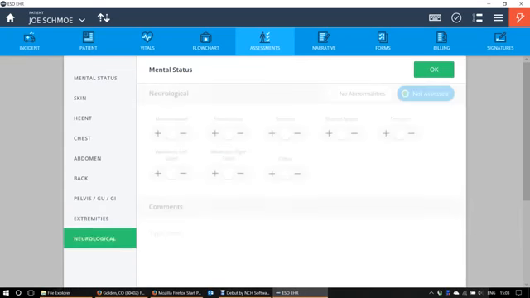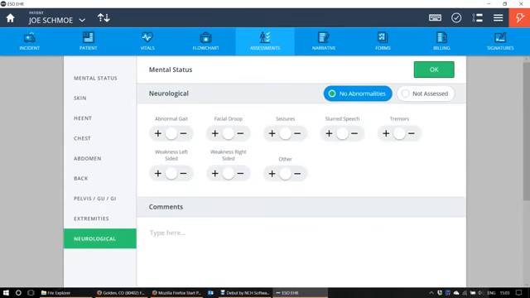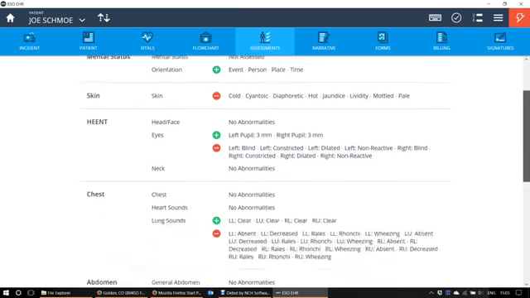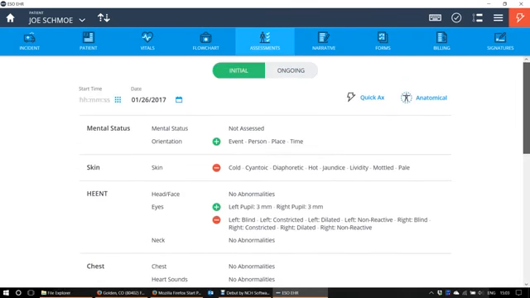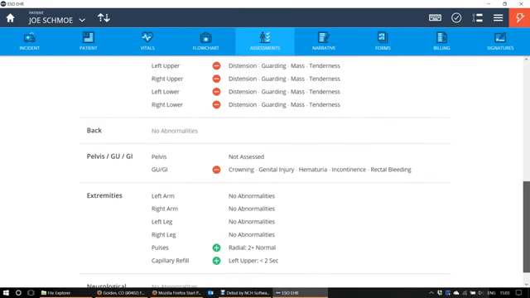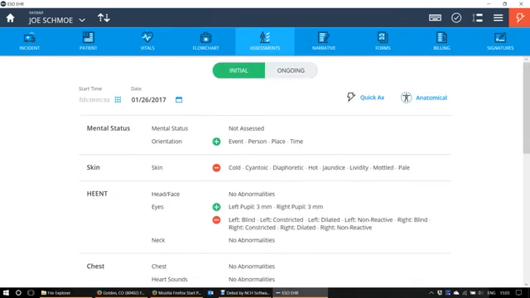Comments again, always able to use comments. Neurological, and we're done. So this makes sure that you've done a good assessment, and this will come into play when we talk about our narratives, because Dr. Beckman has authorized us to use this assessment and not necessarily go through every single assessment item in our narrative as we used to.